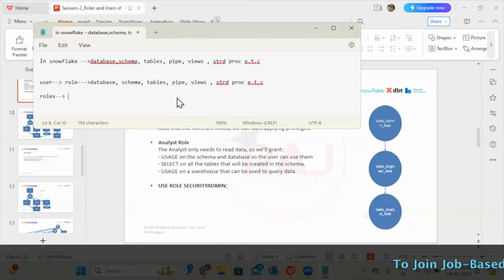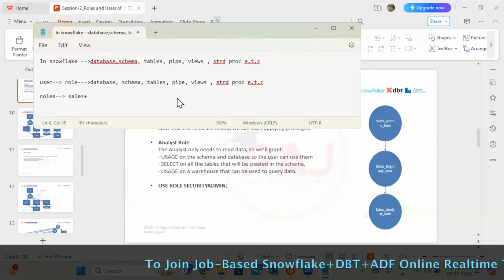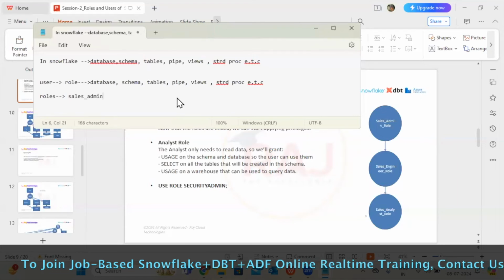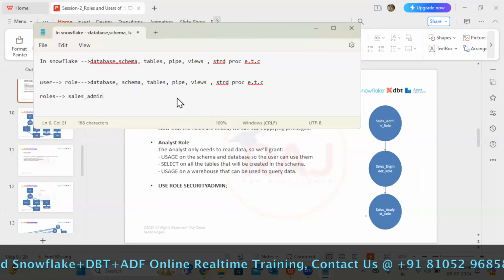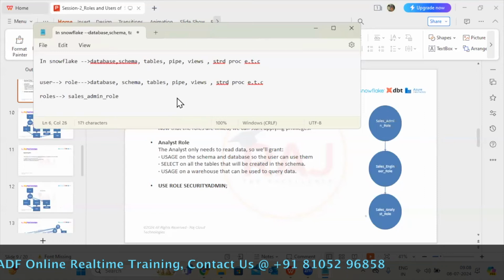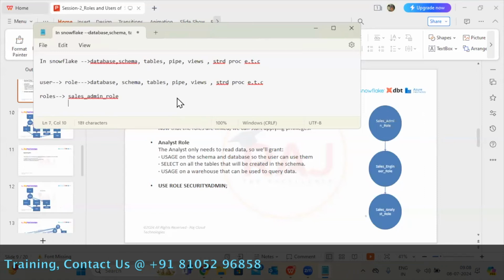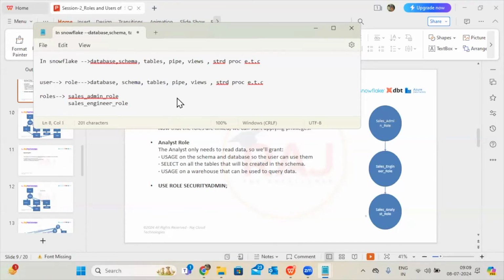What are the roles I'm going to create? Sales admin. After that, sales engineer. After that, sales analyst. These three roles I'm going to create and show you.